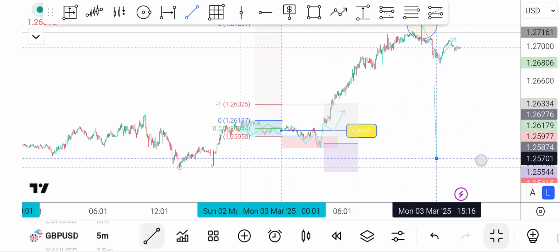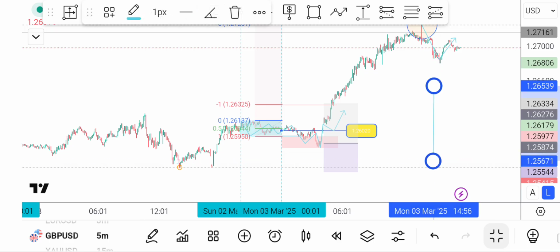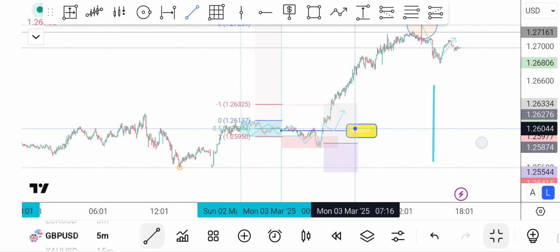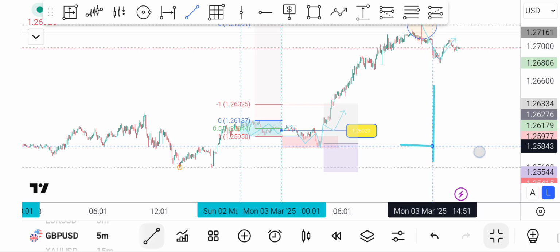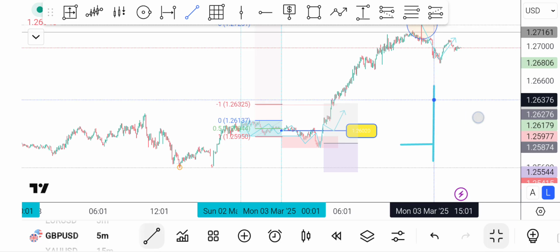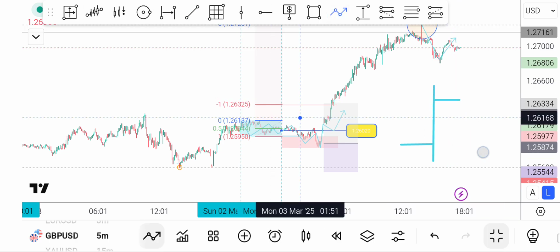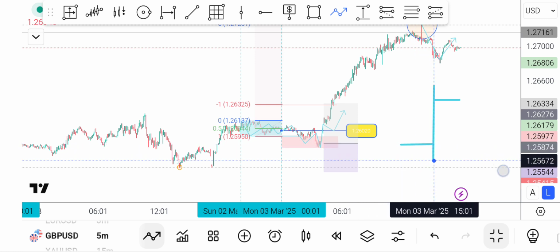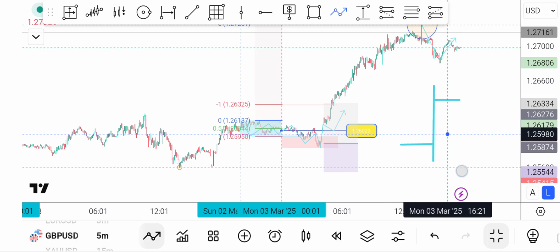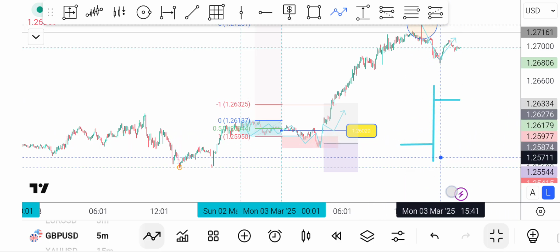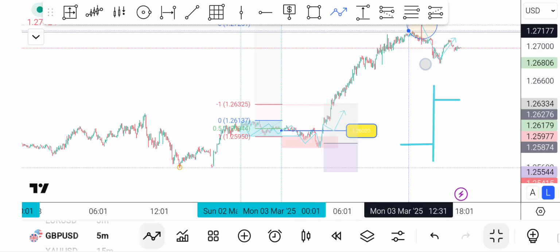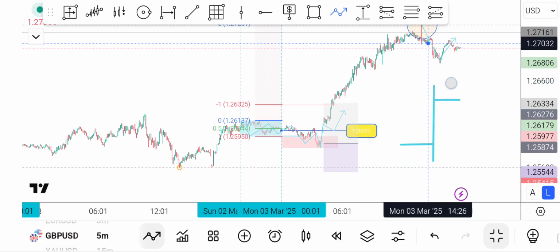Something like this: the open, the low, like so, the open, the low, the high, and then the close. So this is the daily ICT power of 3, where you have the open here, the low, the high, and then the close here to form the ICT power of 3. The accumulation occurs here, the manipulation is this one here, and then we have the distribution, which is all of this move here, and then the close here, which is this move downward over here.